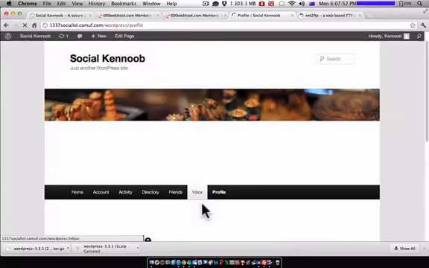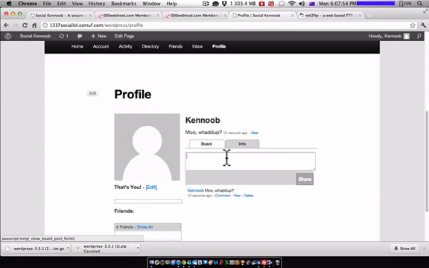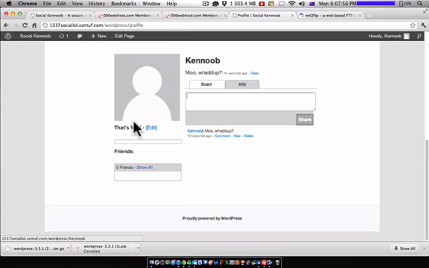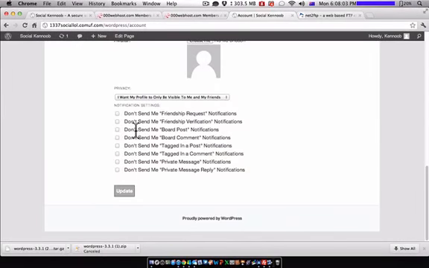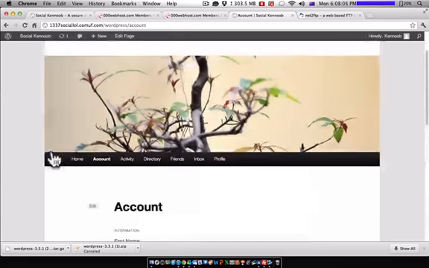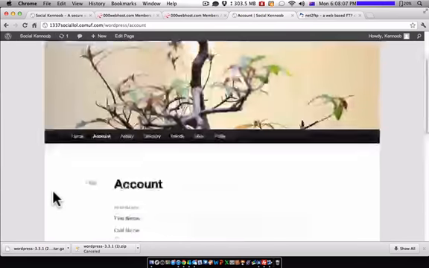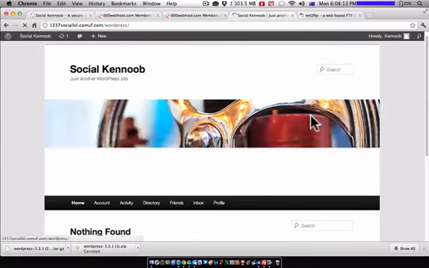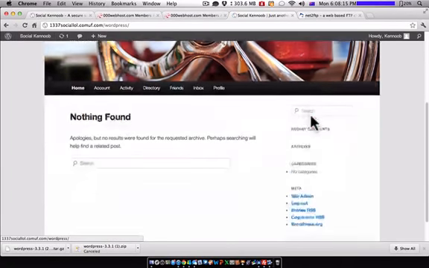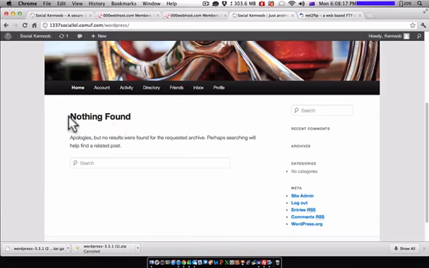So that means you can post on your own wall, you can post on your friends' walls, you can edit your information, and your profile settings, your privacy settings, and your notification settings, including uploading your own avatar. And I guess that's about it on working on your own social networking site, except that if you want to remove this, then you can ask me through messages.